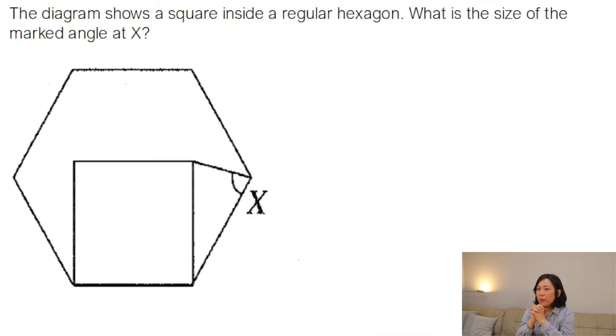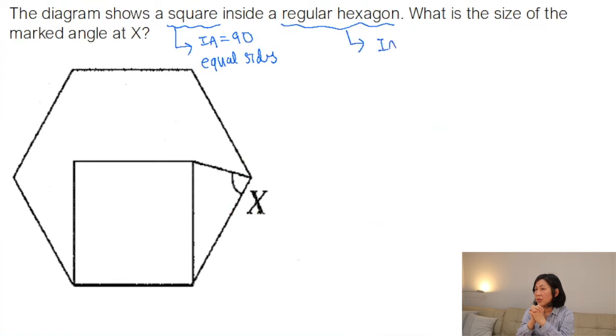Now this time we still have a very complex shape. So we've got a regular hexagon, then inside we can see the square. So try to use all of this information. Since we've got a square, the interior angle is 90 and all the sides are equal, right? So try to use this information, then you can find the answer. And the regular hexagon, so 120, and exterior angle is 60. So once you write down everything you know about these shapes, then let's start.